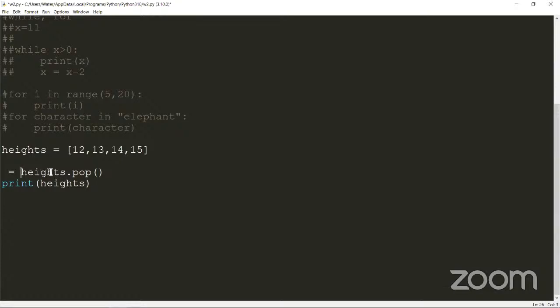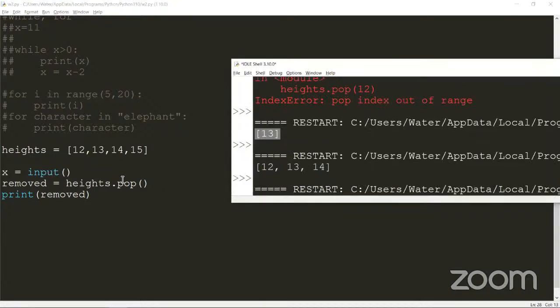Similarly to how input returned a value that you could store into a variable, you can store the value of heights.pop, and the value that this gives you is the value that you removed. So heights.pop should return 15. We print it.